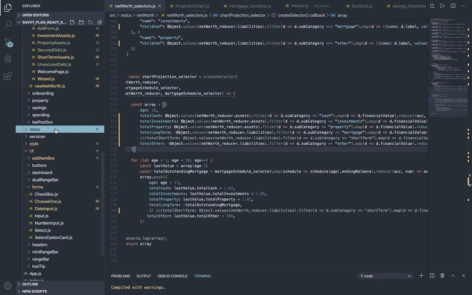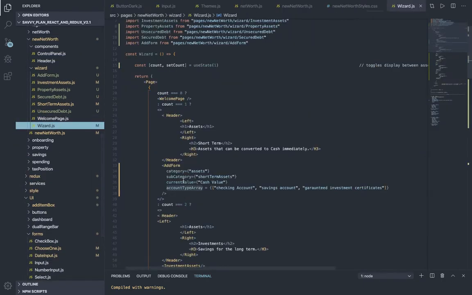So I'm in Redux here. So into the wizard, I'm going to grab this add form. That's just what we're calling it, the add form. And then I'm thinking too, I might just get rid of all of this header asset stuff. You know what? I'm just going to do that. I'm going to do that now. Should I do it now?